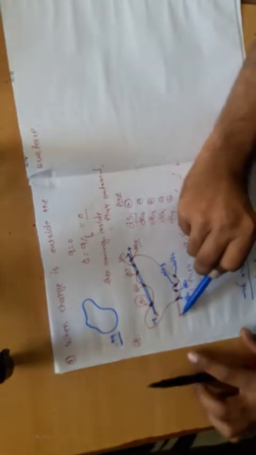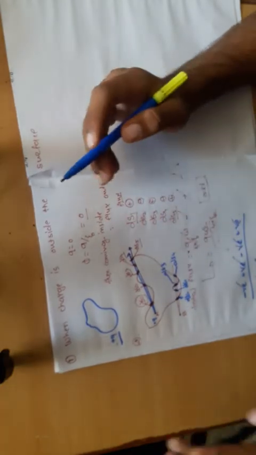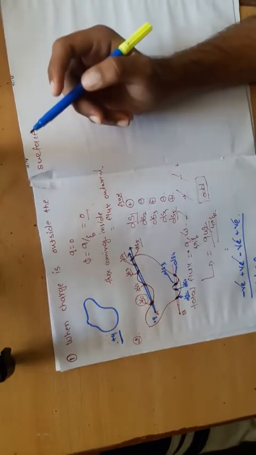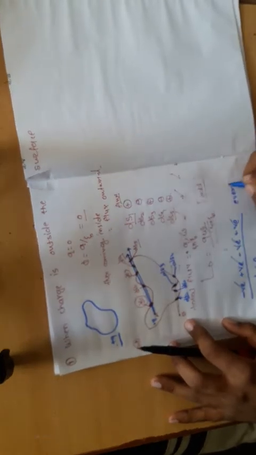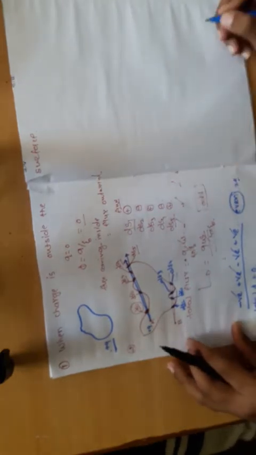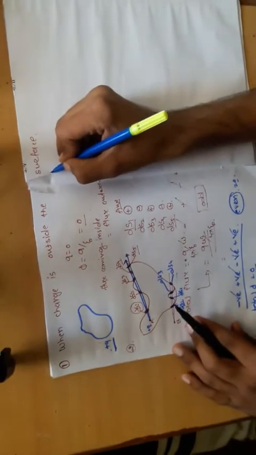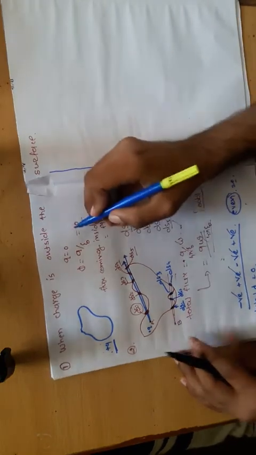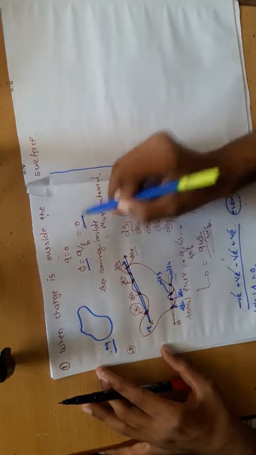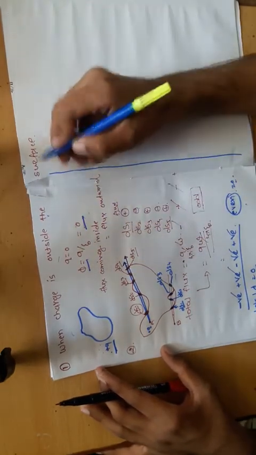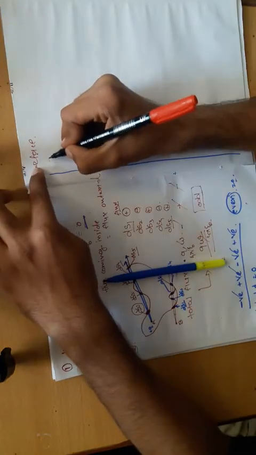It means when a charge is lying outside the surface and the field lines cut the surface an even number of times, there is no net electric flux, the number of electric field lines per unit area is 0. So that was the second case, and from it we can also prove that when the charge is outside the surface there is no net electric flux. Now we will see the third case.